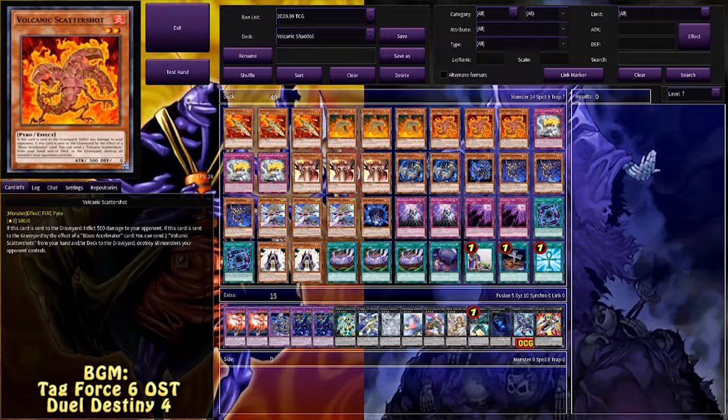The consistency is one of them. With Reload and Shell's ability to grab more copies of itself, the draw power is pretty decent. On top of that, Royal Firestorm Guard can recycle and draw two, giving even more draw power. The other reason is also tied to Blaze Accelerator Reload and the fact it's a Blaze Accelerator card, meaning should Volcanic Scattershot be sent to the graveyard via its effect, your opponent will lose all their monsters and 1500 life points on top of that.